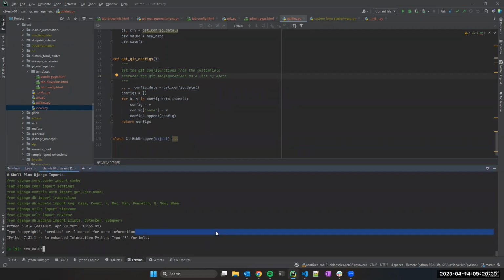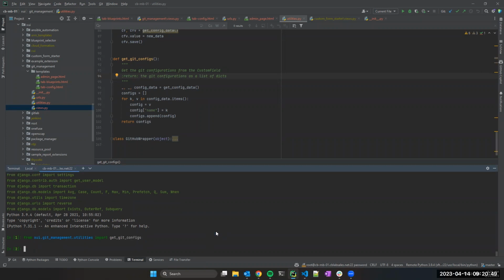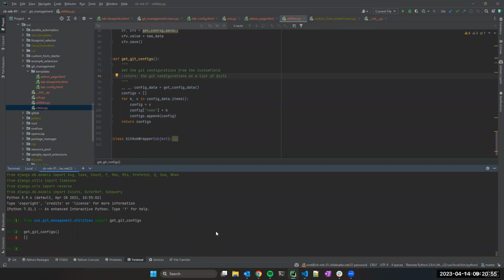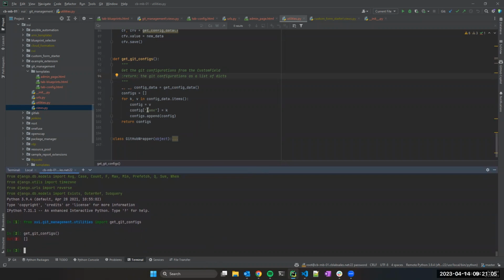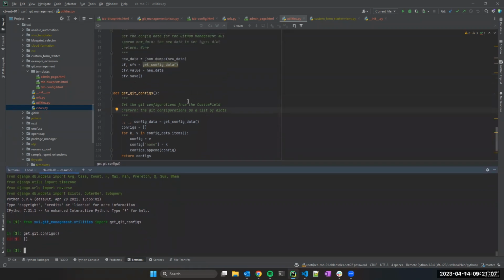Okay, so go back and do our imports, git configs. It's empty, which is what we would expect at this point. So it is returning a list, though. We can see that it's returning a list here. We'll add some data as part of methods here in just a minute, but there we go.